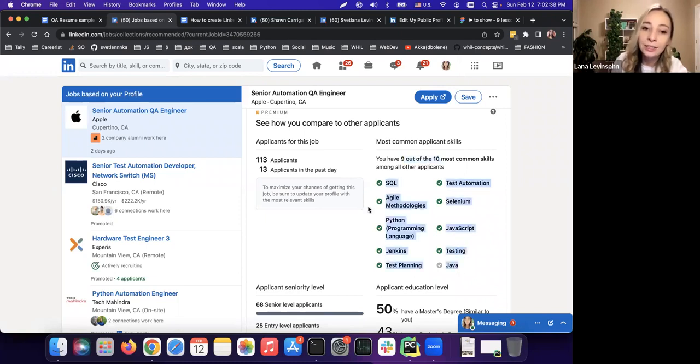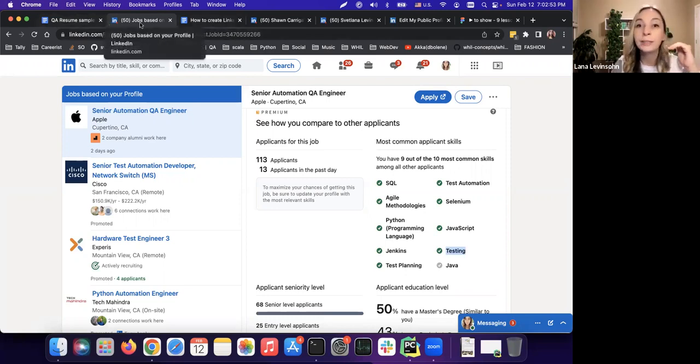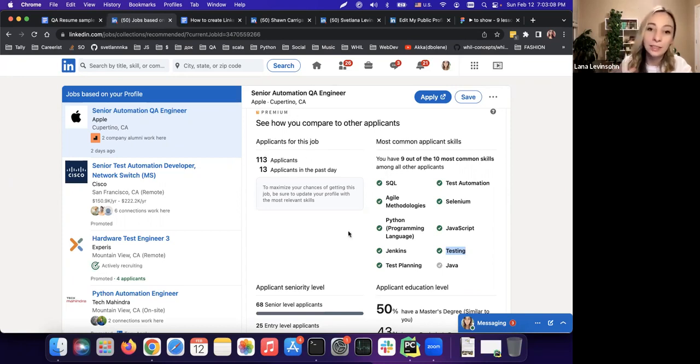So LinkedIn takes those skills from the skills that you put under your profile. And some of the skills could be pretty generic, right? Like testing. So don't forget to put it in here. When you create your LinkedIn profile, definitely put some skills. And in the skills, just put testing in different variants, right? So you can say quality assurance, software quality assurance testing, all the other skills. So when you apply for those positions, that skill will be there.